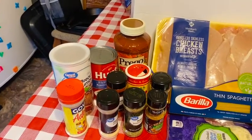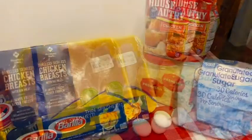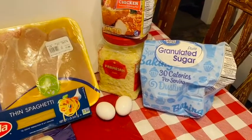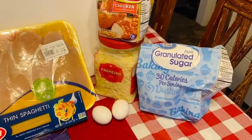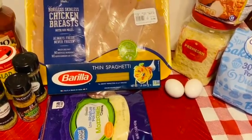seasonings to that. We also have, for when we do our chicken, our breadcrumbs. We have our House Autry chicken seasoned breading mix. We have our Parmesan. I'm also going to put a little sugar in my tomato sauce, not to get it sweet, but to take out some of the acidity in the sauce when you make it. We have our eggs. We have our mozzarella.